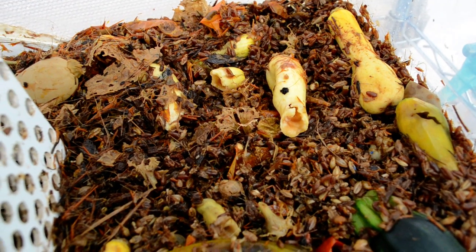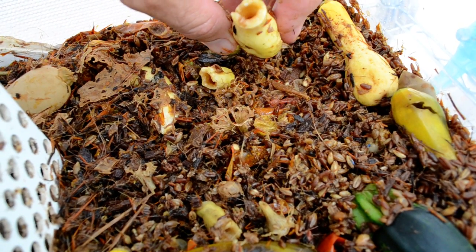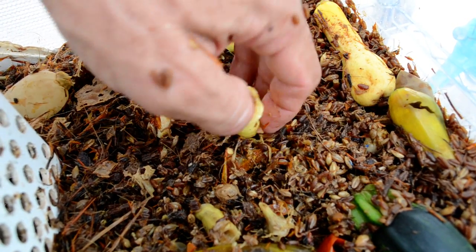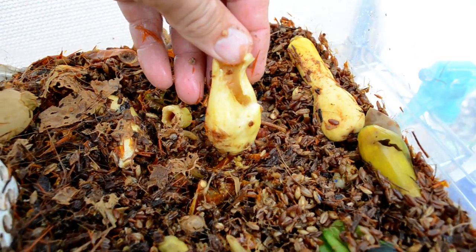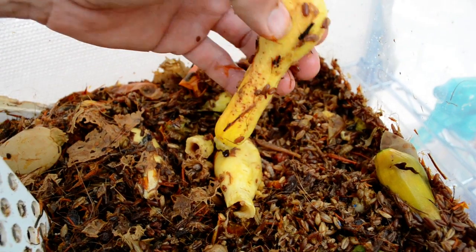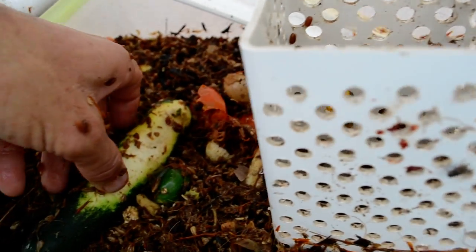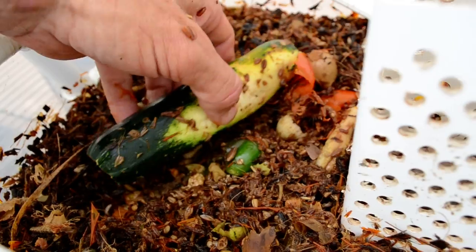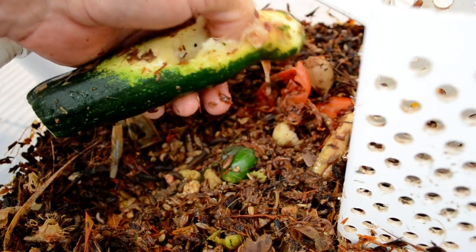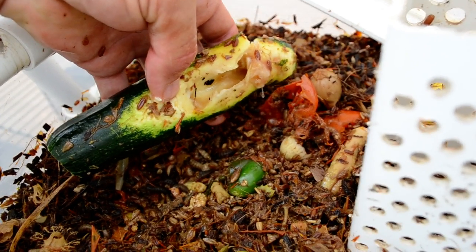There has been some egg laying, but it's in a cycle — it's not continuous. To some extent that might be part of the natural cycle where it ebbs and flows. I'm breaking the squash up because there was no entryway past the skin. The larvae cannot break through the skin of a vegetable. This squash is pretty hard, but now that I've exposed the inside, they will have an opportunity to break this down.